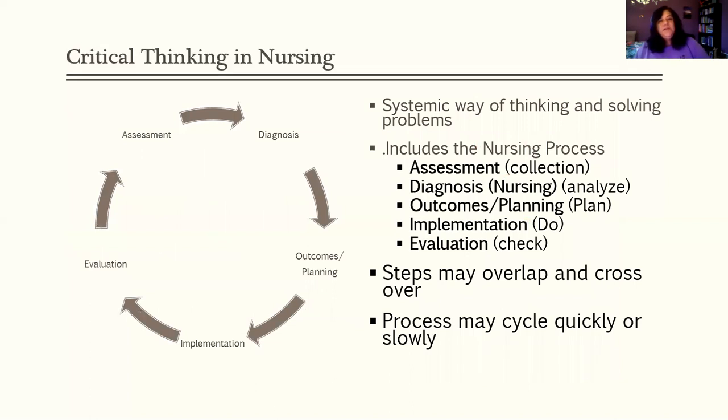Critical thinking in nursing is very cyclical. However, sometimes you're always assessing. So when you implement a plan, you're going to assess. You always assess the patient because the patient is not like a stagnant thing. Health changes, circumstances change, different things change. So you have to always be aware that your goal may change.